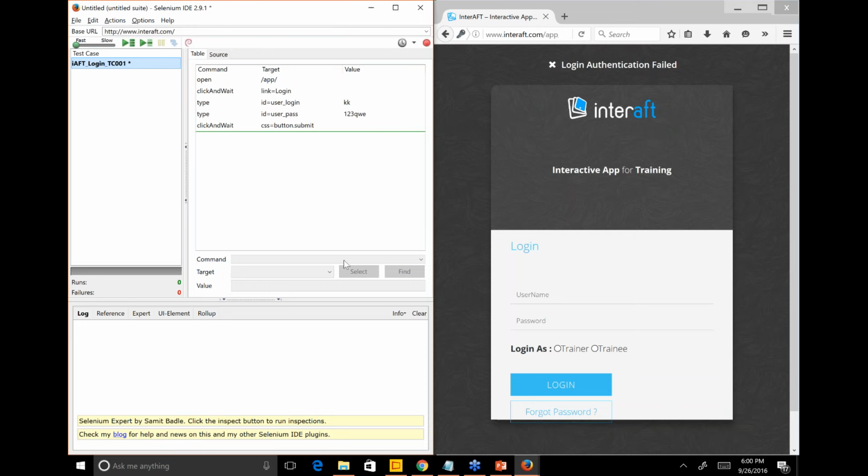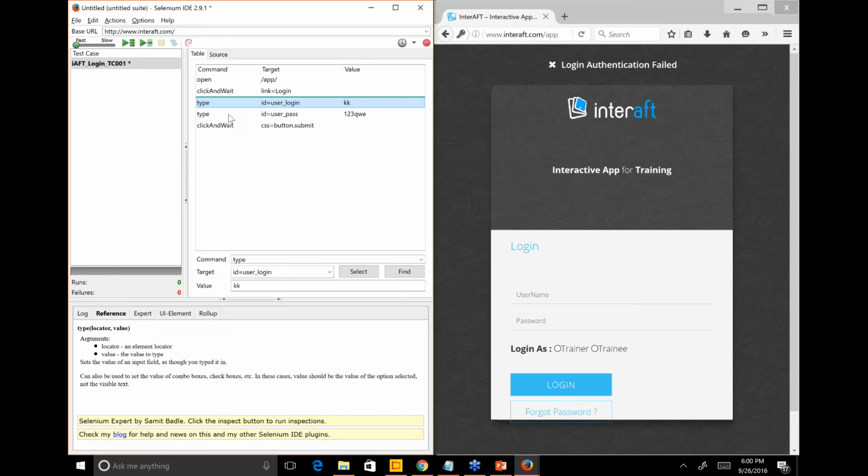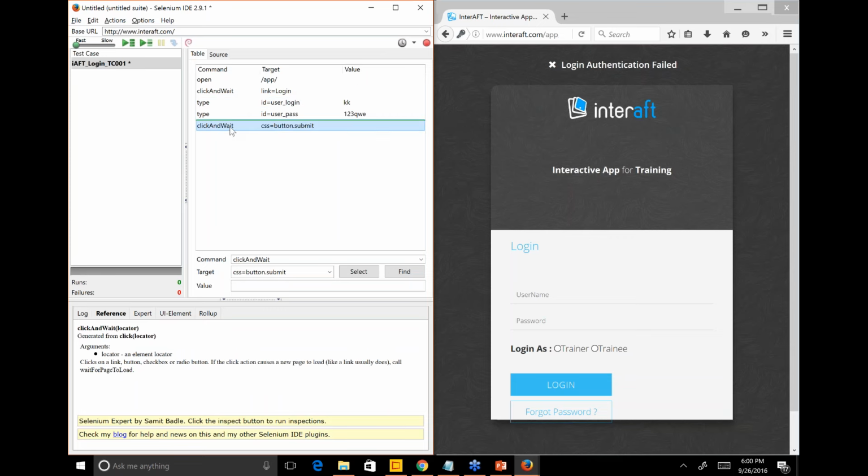Now on this right side out here is the key part, where the different steps in the test case are listed, what each and everything does out here, and it will give us a high level idea as to here are the different steps to be performed. On the bottom we have something called a log. So when we run a test, you will see if there's any issue that will come up out here. And reference is like a help manual. It is a reference manual for us to understand what each thing does.